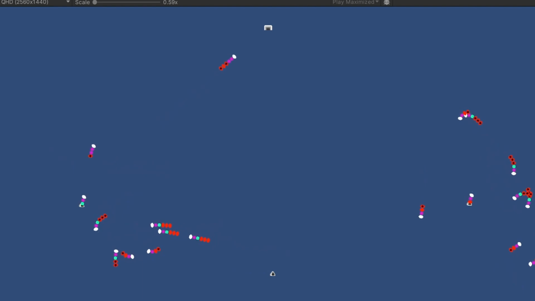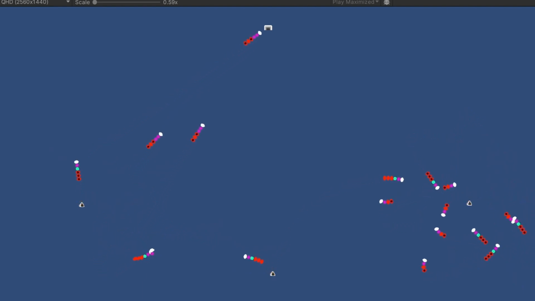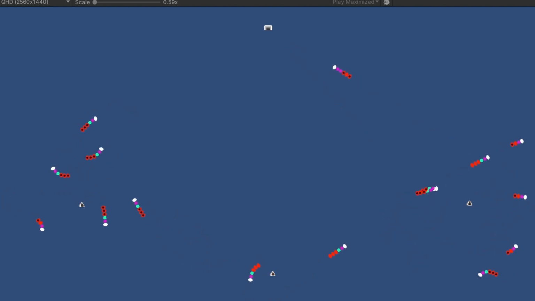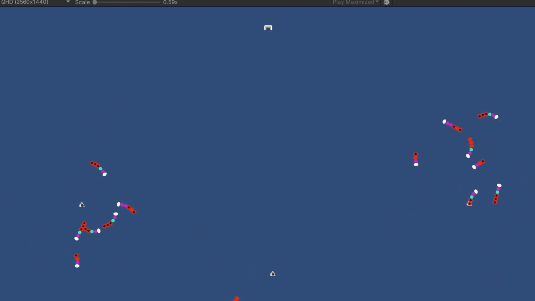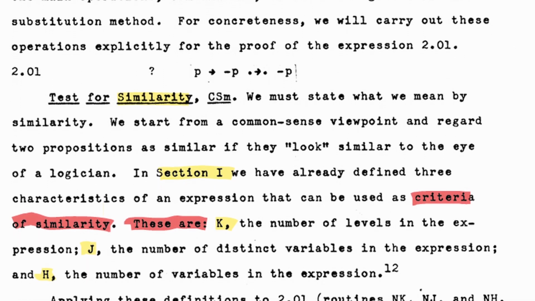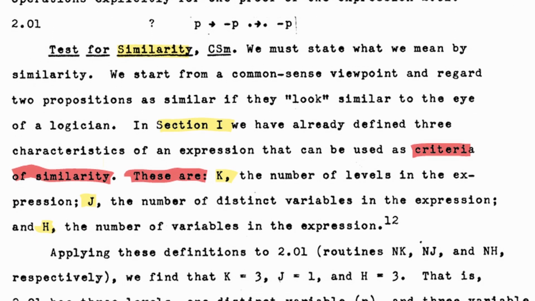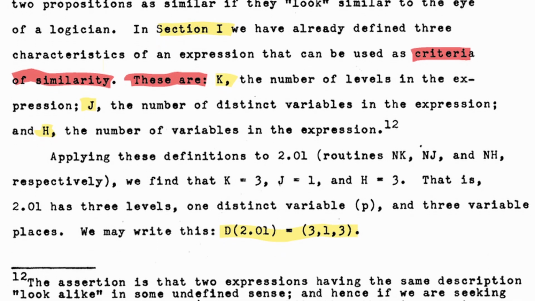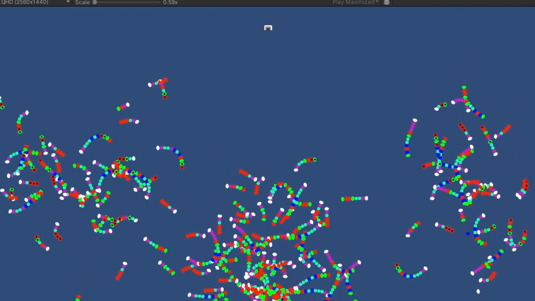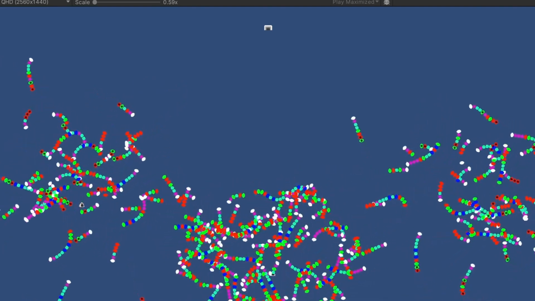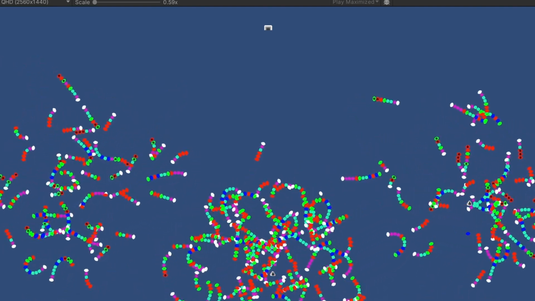But for the second theorem, because one of the steps does not have a logical equivalence between the two expressions, I need to add a new method of comparison. I took inspiration from the logic theory machine and created a structural similarity check where if 2 expressions had the same number of variables and connectives in each branch, then a substitution could take place. After implementing the structural equivalence and adding a few more sub-expressions to the pool, this happened.